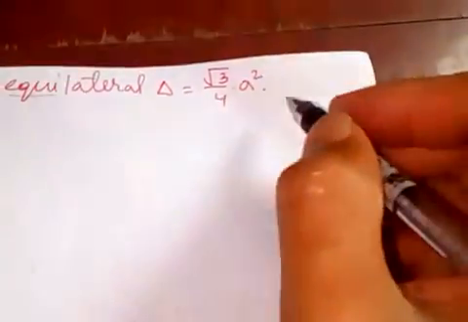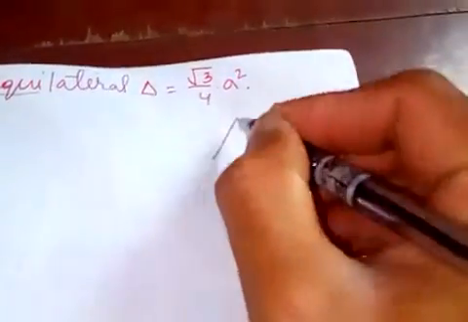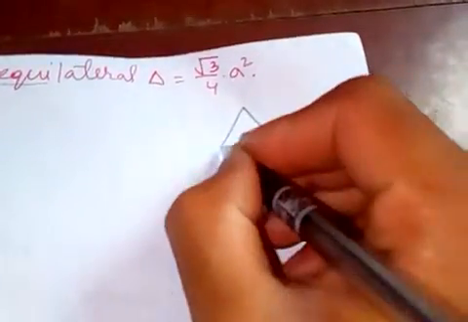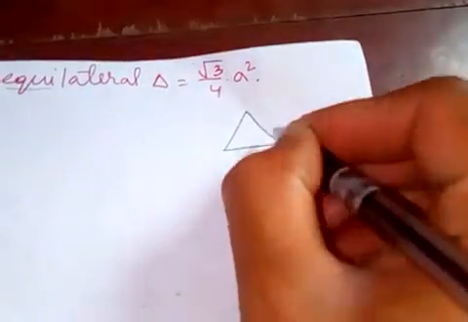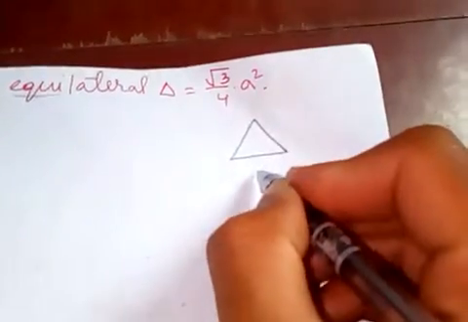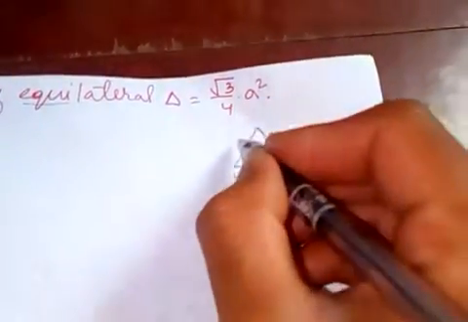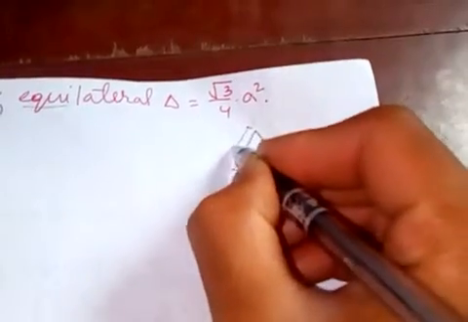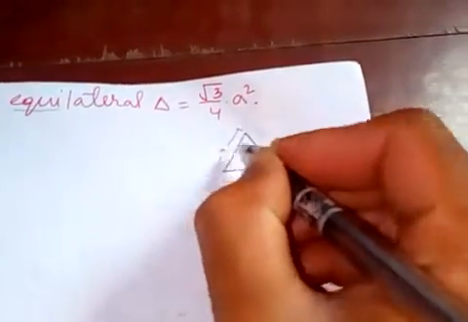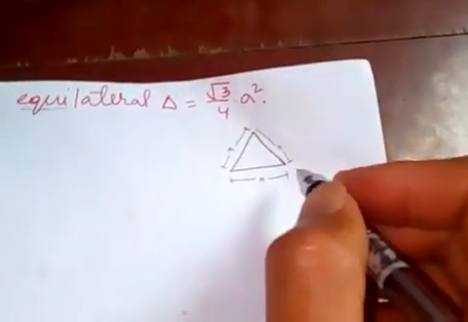In an equilateral triangle, all the sides are equal and all the angles are 60 degrees. So this is an equilateral triangle. Let's denote the side by 'a' here, here, and here also, so all the sides are equal.